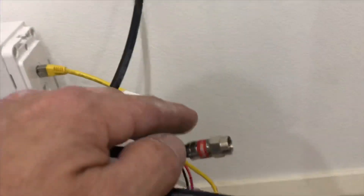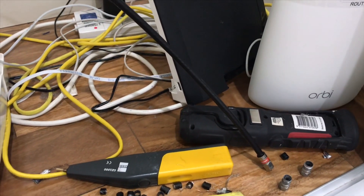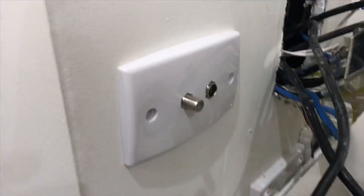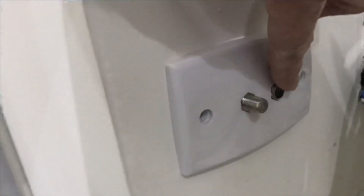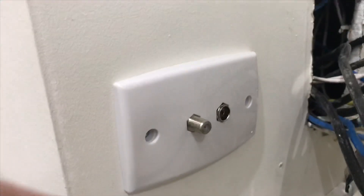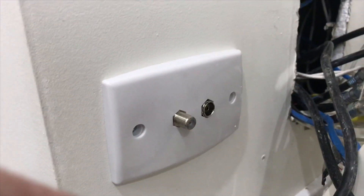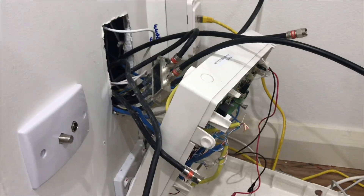I've put all the proper ends on here and created a new lead — instead of having that dodgy one they had, I've made a new one to go on the new splitter. I've found the NBN cable and the customer wanted to use an existing socket he had, so I've brought that up and put that on. There's nothing connected to this one here, so our NBN is now connected to this — that'll save him a few bucks using his own socket. Now I'm just going to put the splitter on, push everything back into the wall, and put the alarm system back together.